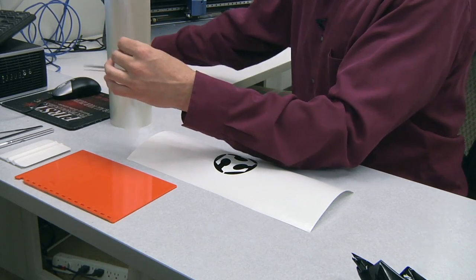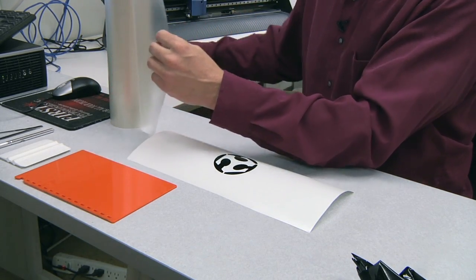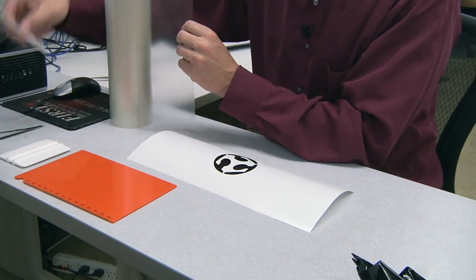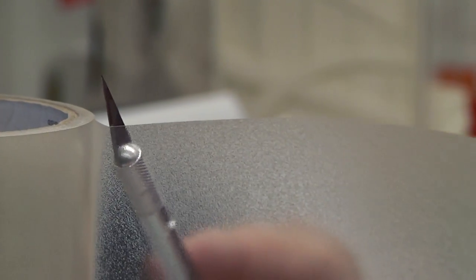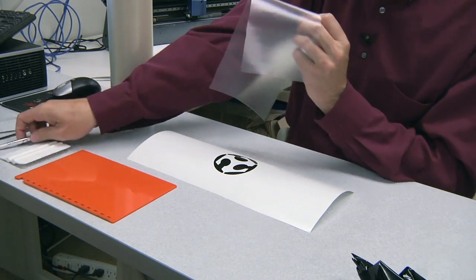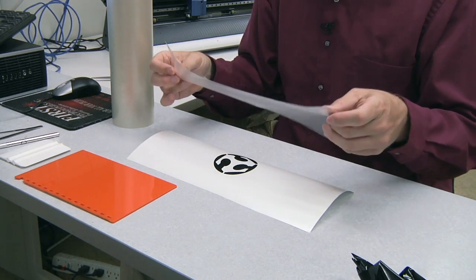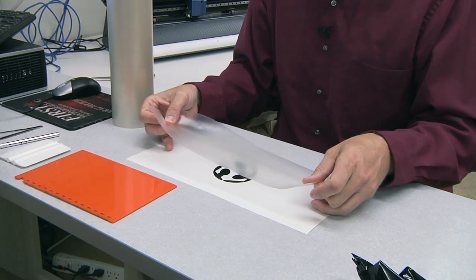We could use a pair of scissors to do this, but in the past it gums up our scissors, so one of the easier ways to do it is to just take an X-Acto knife and just cut this off. There's a lot less gumming up of our scissors if we do that. Just be careful, don't let it touch back. It will stick to itself pretty well.